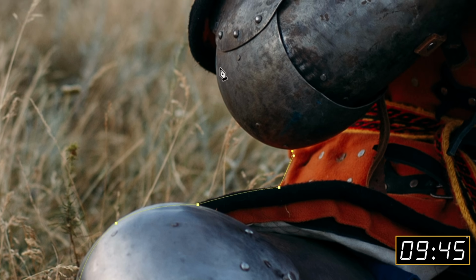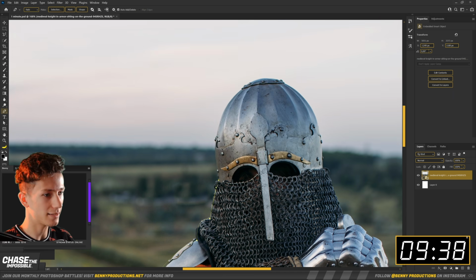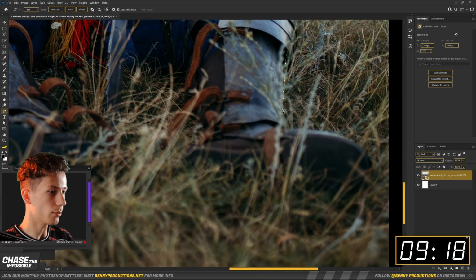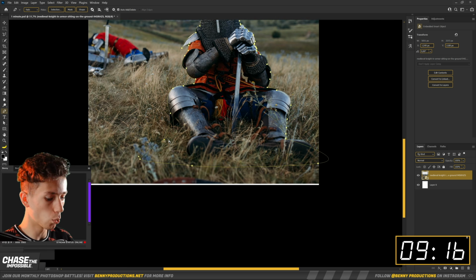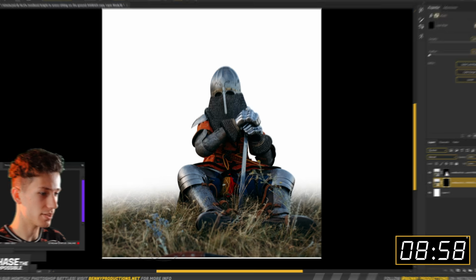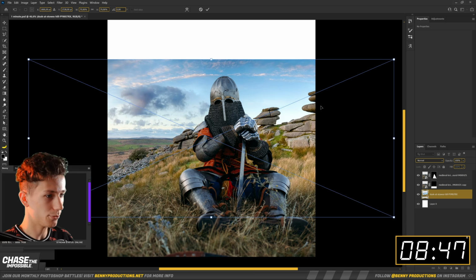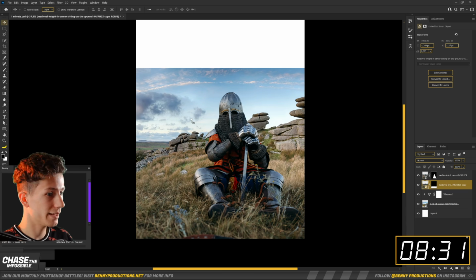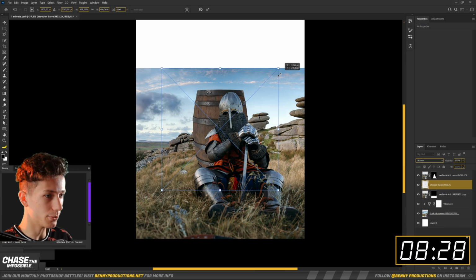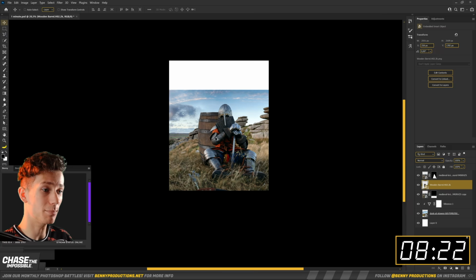Not too detailed because I still have only 10 minutes. Freaking beautiful, something like this. Just really quickly around it. There you go. Whoop, selection. Then I need some of the grass too though, because that's, you know, grass. For the background, I'm just gonna put that right sort of there. Then the barrel, I'm gonna put that right behind him again. Something like that should be a bit better than before.